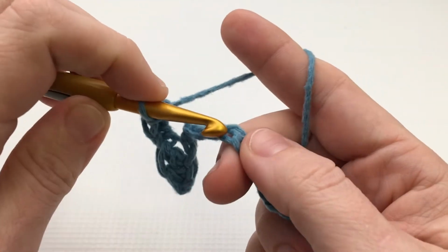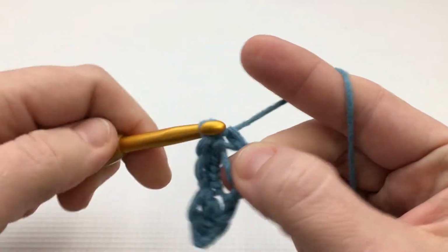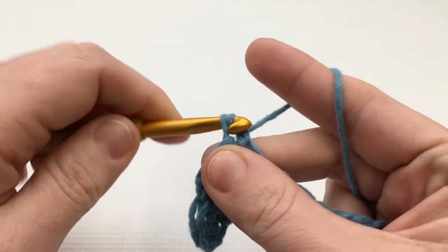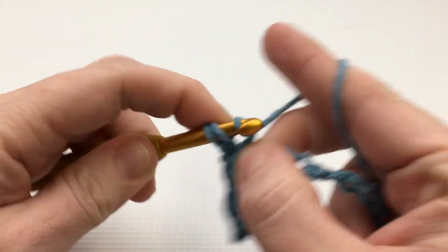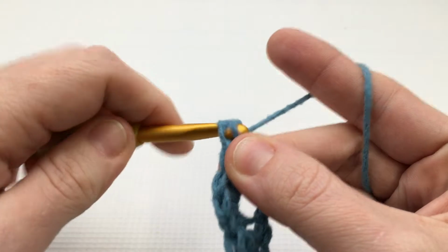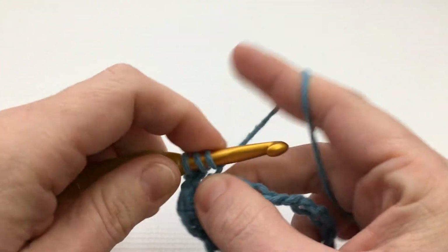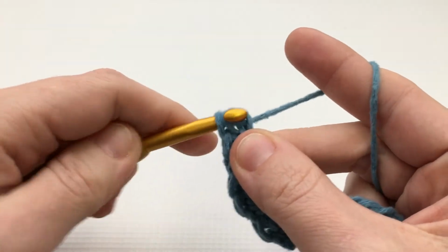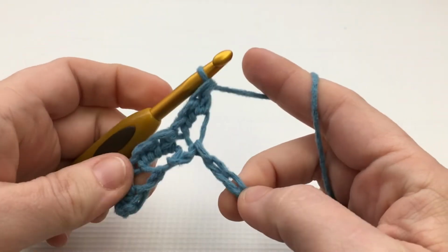Skip 2, single, half double, instead of working in the same chain, and a double, repeat this all the way down to the end.